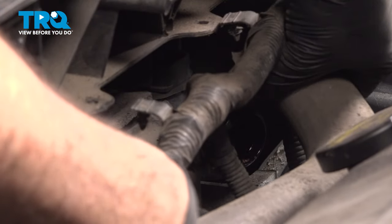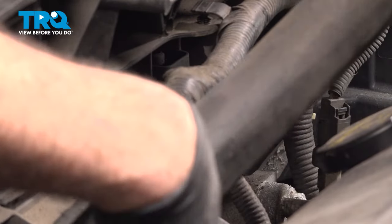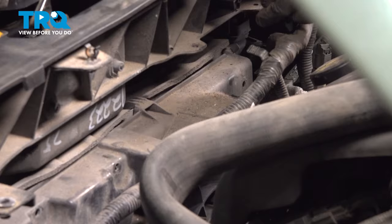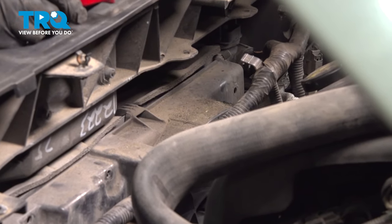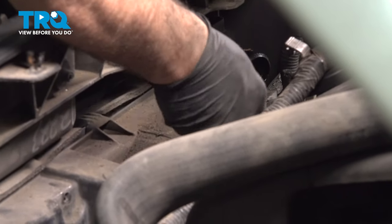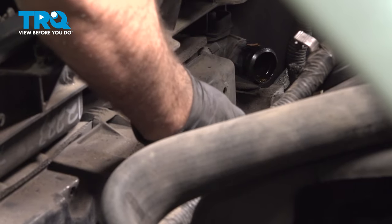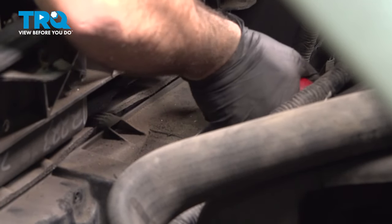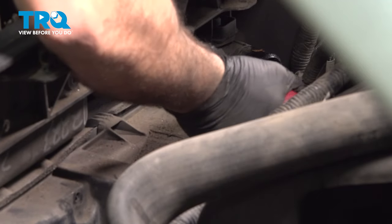And go ahead and grab that hose, and just kind of flip that back up and out of the way. With the hose out of the way, you can see a couple of the other retaining tabs here that were just kind of covered from the hose there.